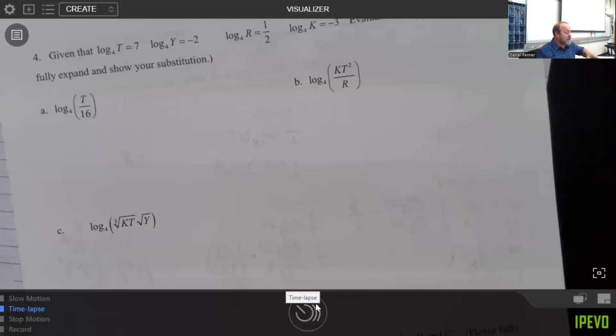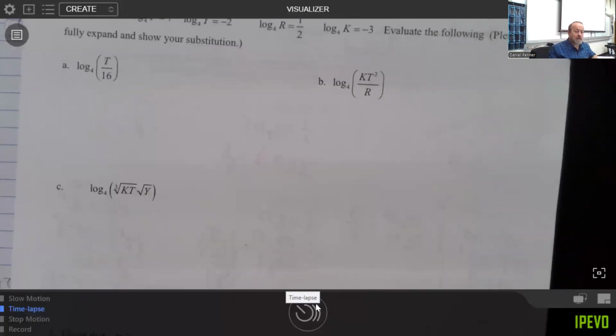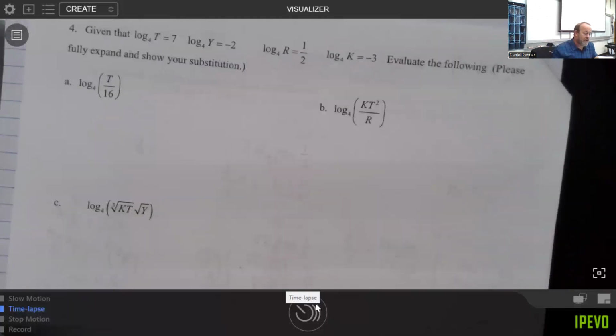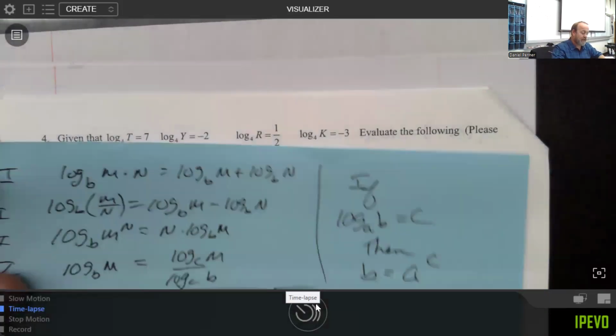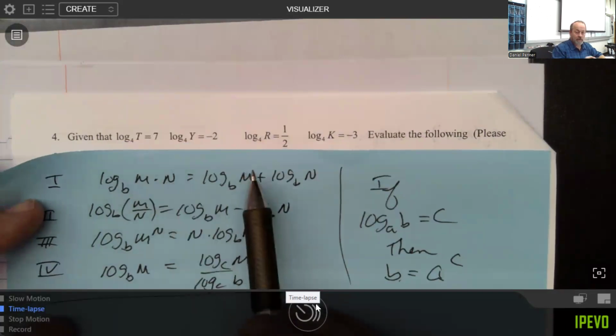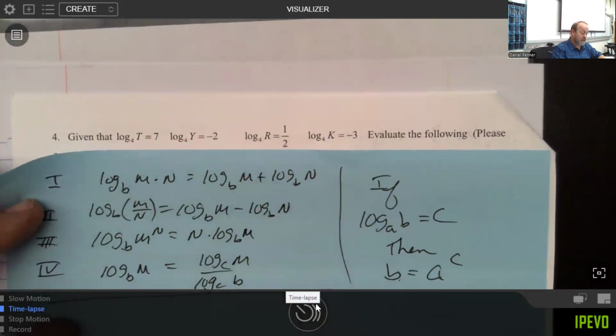Okay, so we're going to take a look at the next chunk here. Let's take a look at parts 4 through 6. I try not to do too much all at once, but these all kind of lay together. So again, going back to our properties, when you have things together, you can pull them apart in a variety of ways, or possibly go the other direction. We're going to do a little bit of both.